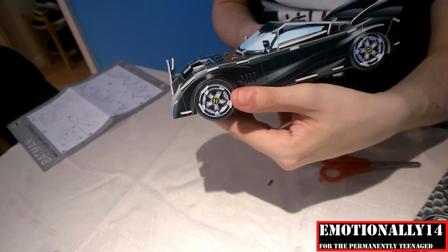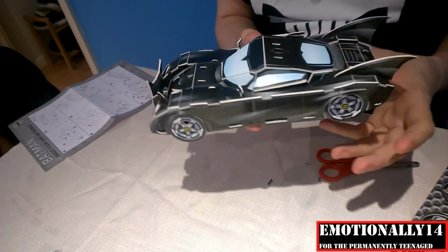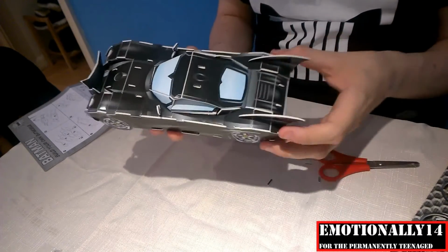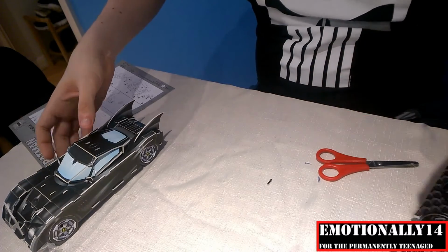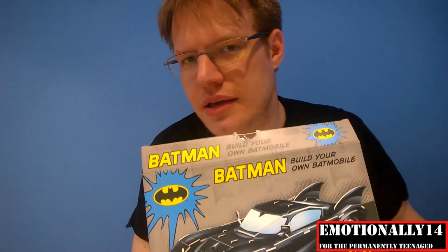One sort of fully working cardboard Batmobile. Built lovingly by yours truly, Rob of Emotionally 14. And there we are. Hope you enjoyed the unboxing and building of the 3D Batmobile from the April Zbox provided by Zavi in exchange for money.